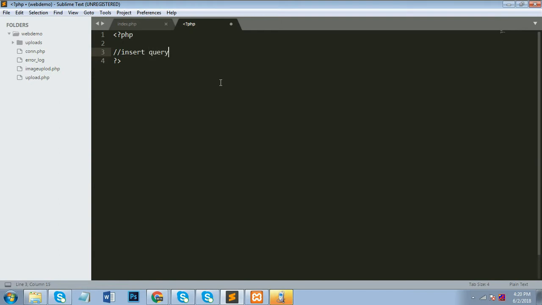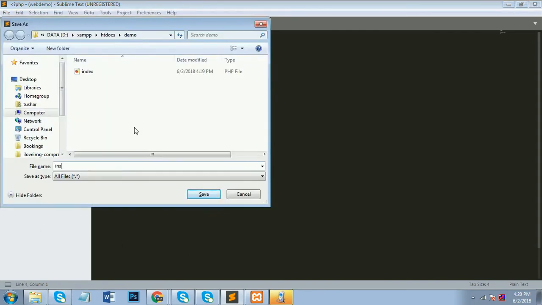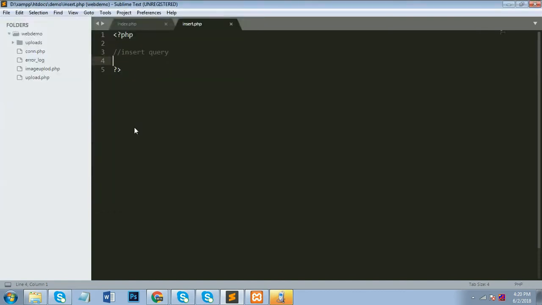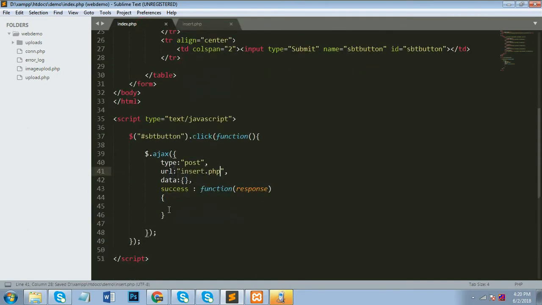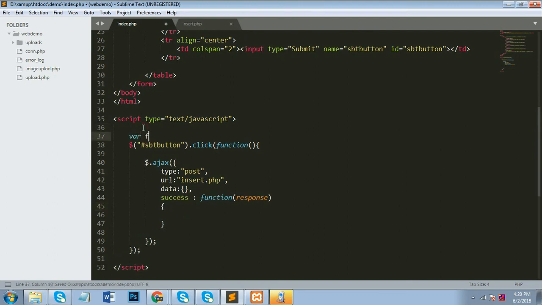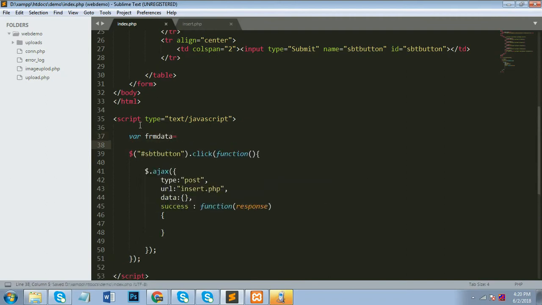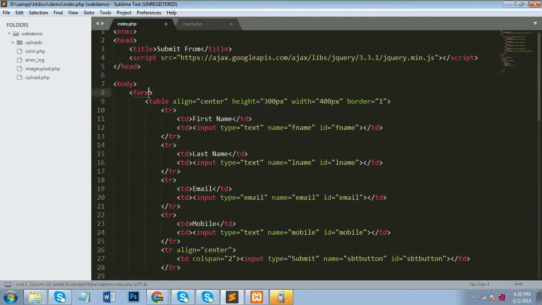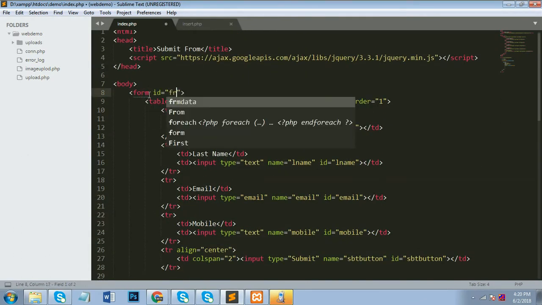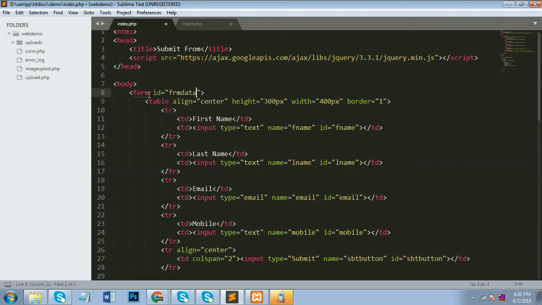First of all, write the insert query, before that we can check whether the data is received on this page with Ajax. In Ajax there are two methods to submit the form: with use of the serialize function, and also you can take particular form data. So I write the first variable, form data, and I give the ID to my form, that is form data.